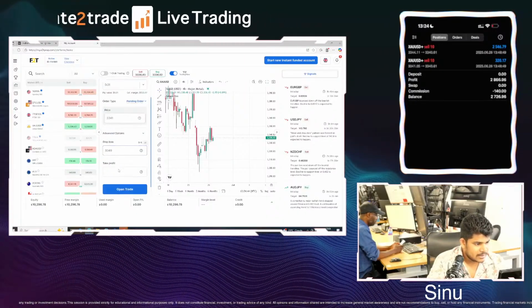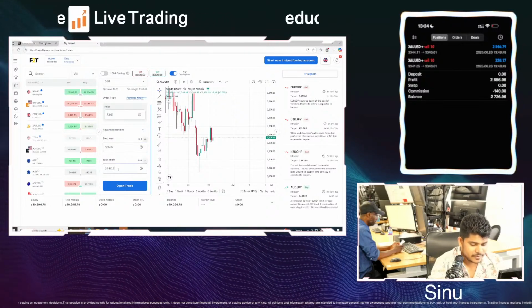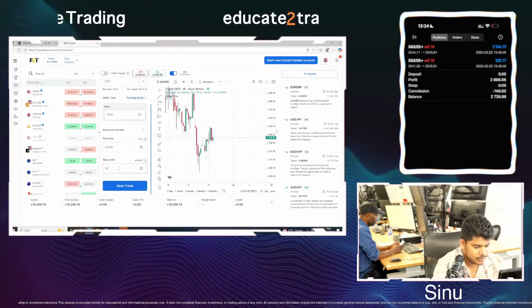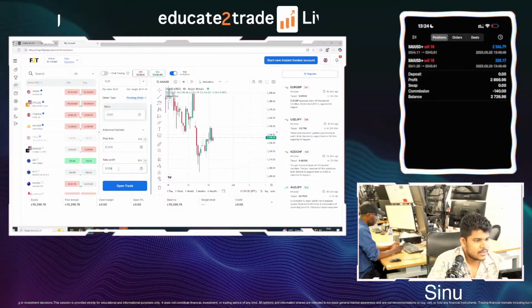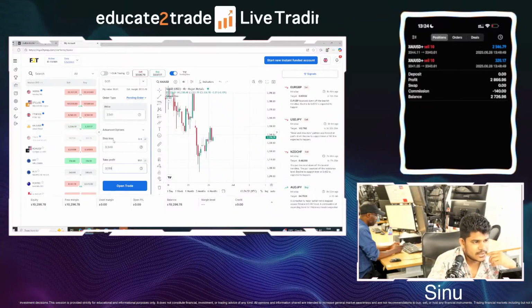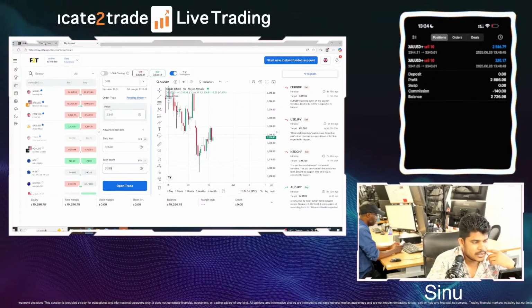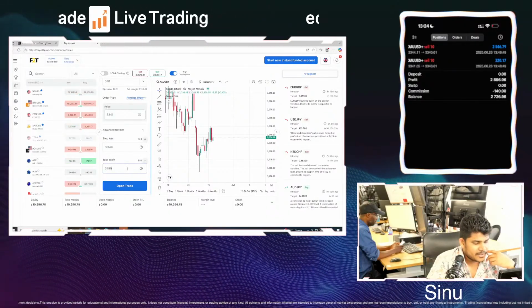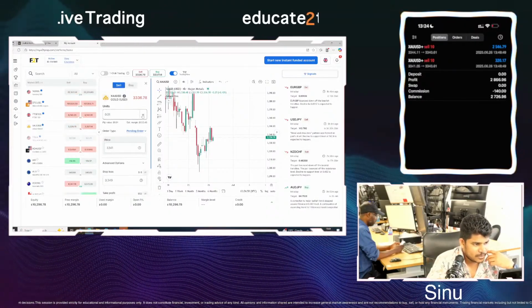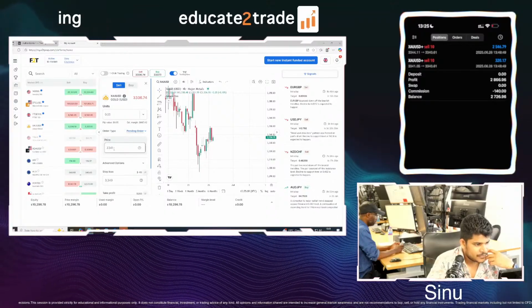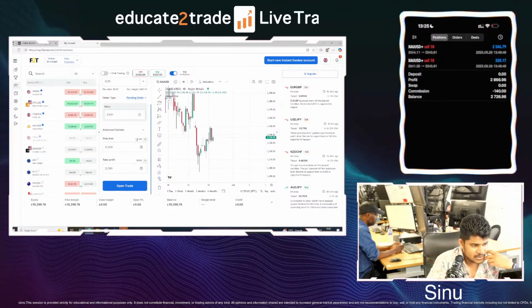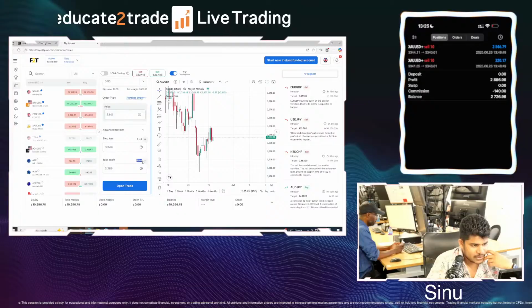and my take profit will be 3289. So for a risk of $8, if we are going with 0.01, I'm targeting a $52 target. So let's go back and change our quantity now. I'm going to risk $40 on this particular trade to get a $260.